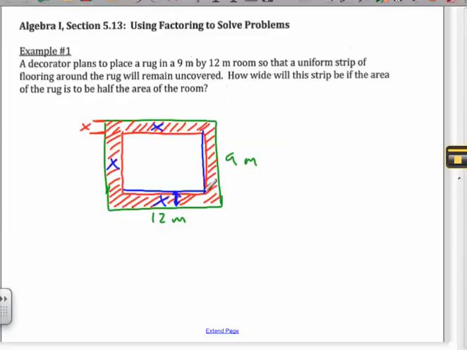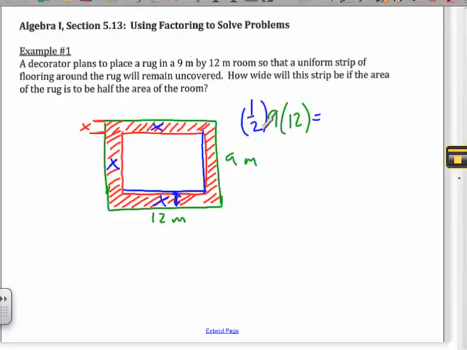But what's the area of the room itself? What's the area of the room itself, Tara? Well, it's 9 times 12, right? And you said 108. Okay, that's good. Here, I'm going to move this over just a little bit. It's 9 times 12, the area of the room. But the rug is inside. Well, hang on. Now, that's the area of the room. Now, if the rug is half the area, that means if I multiply the area of the rug by 2, that it'll be the same. Does that make sense? Or I could just do this, guys. I'm sorry. How about multiplying this by a half? I can do that, right? Half of the area of the room is equal to the area of the rug.